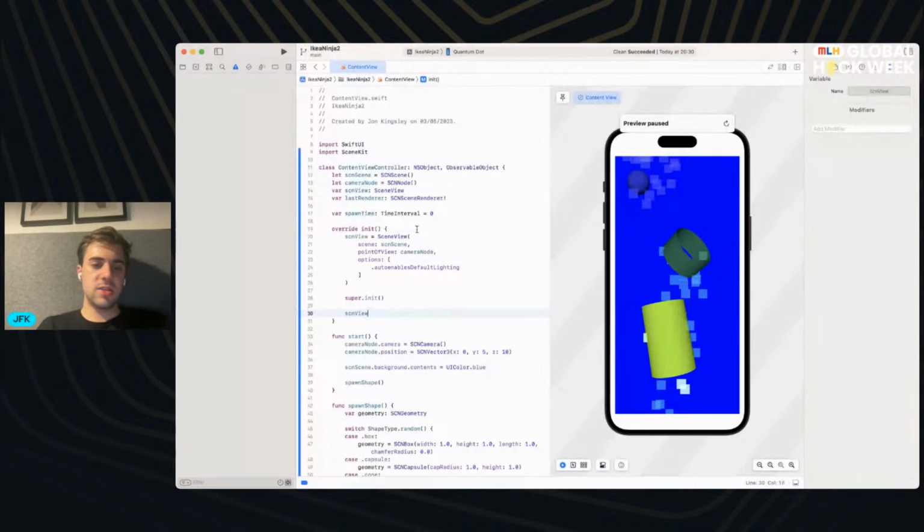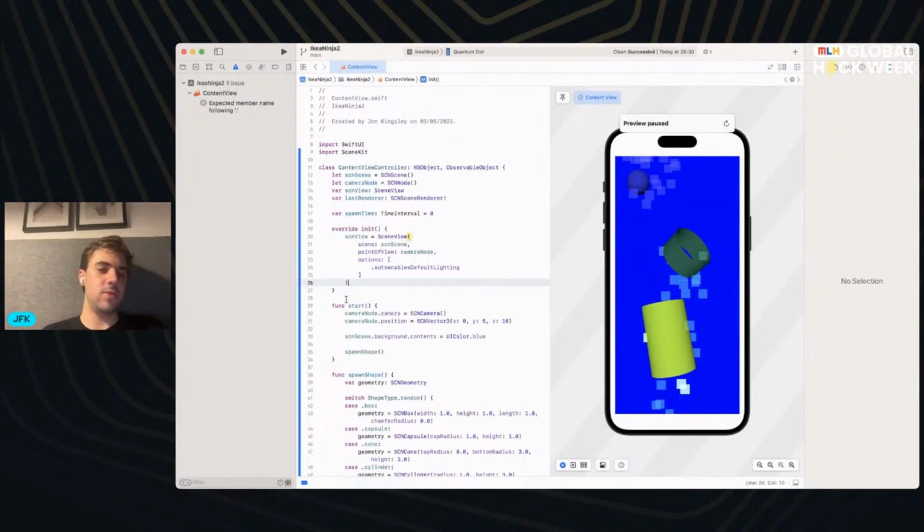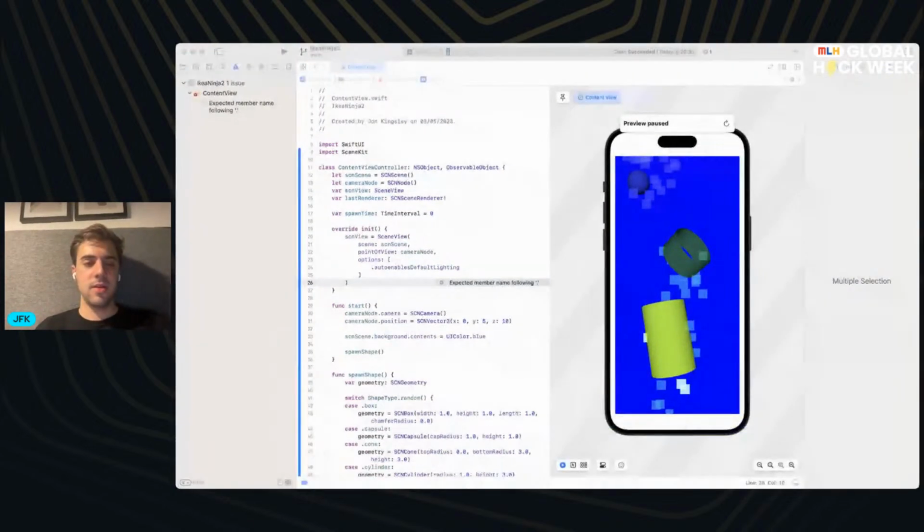Wait, can you not set the delegate after you've made the view? Are you serious? Because what I was gonna say is, could I just set the delegate later once this actually wants me to set it? But no, it doesn't. It doesn't want that at all.